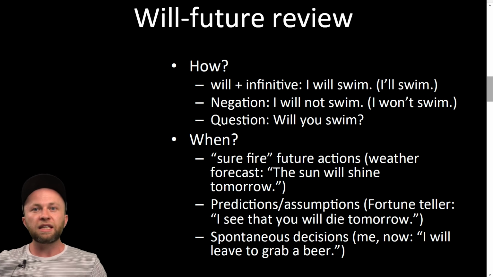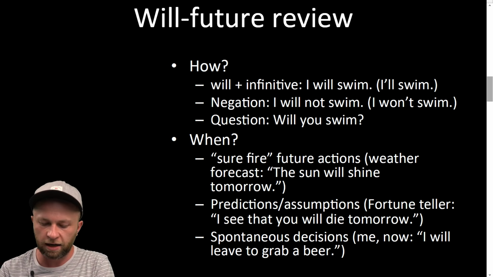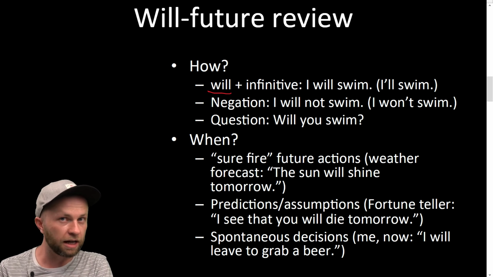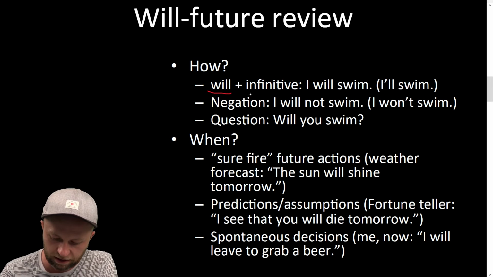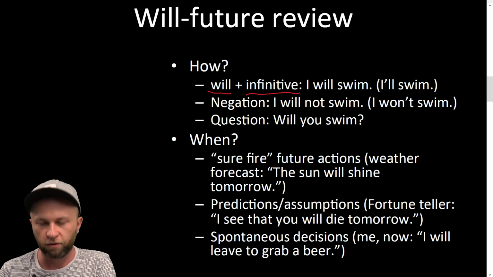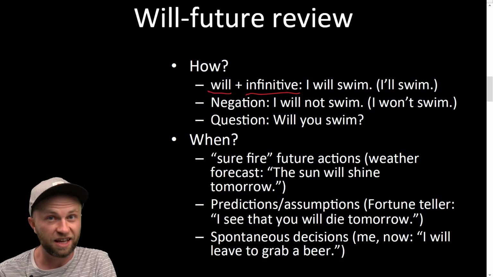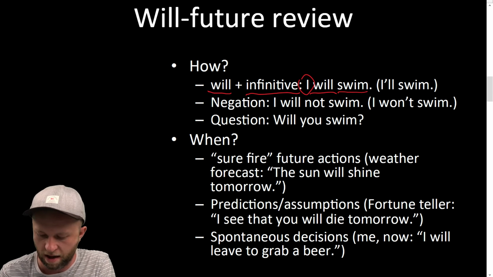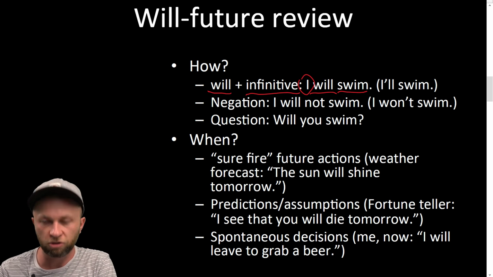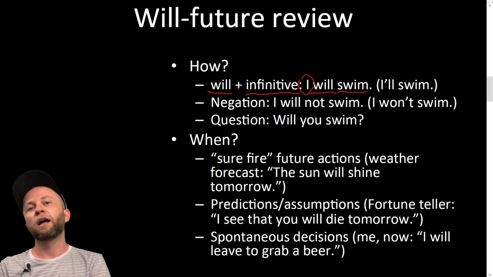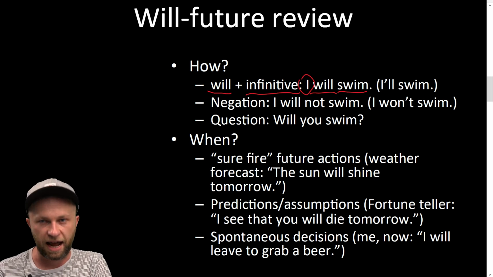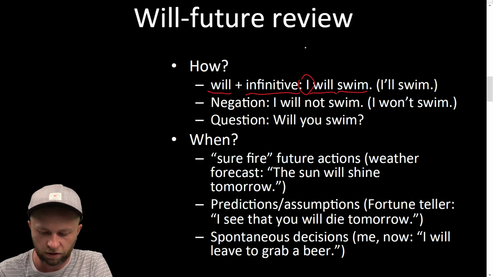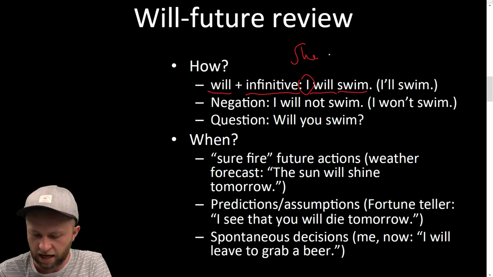Okay, we start off with the will future. The will future is formed with the will, as it already suggests in the name, plus the infinitive, so the primary form of the verb, and that's it. So basically you have got here the person, I will swim. So it expresses a future action that someone in future is going to do that action. For example, you also have she or he will swim. So it doesn't change.